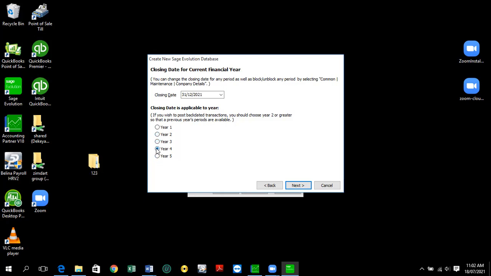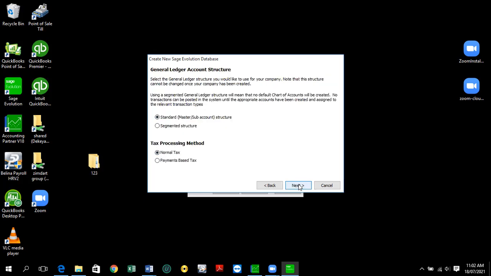This is good because if you do this, you may later realize that, no, I think we made some errors in 2020, so we have to correct them. And it is good that you can go back to 2020 and process. So we recommend year 2, which is selected by default. So you have to know up to which year you want to be able to process backdated transactions. We're just going to select year 2 and proceed accordingly. So we select year 2, then we say next.